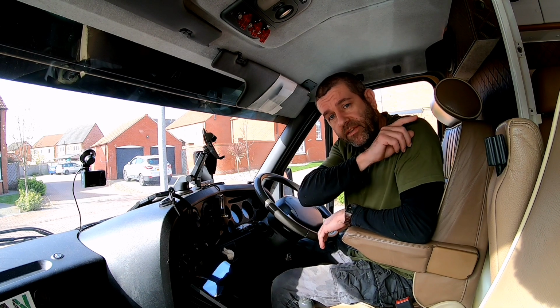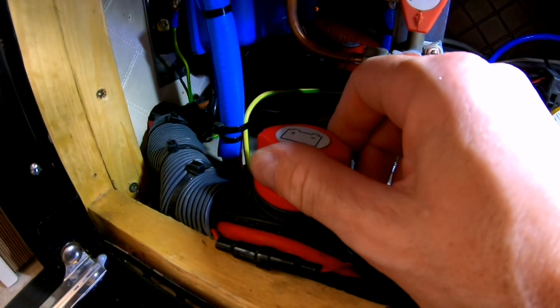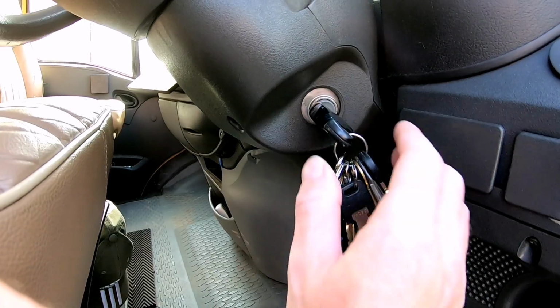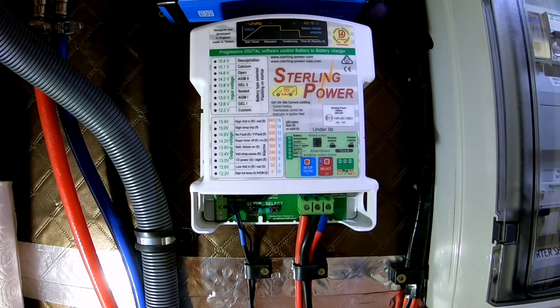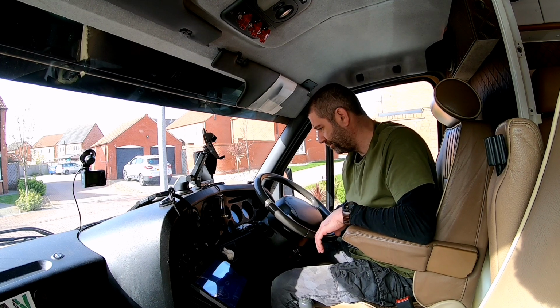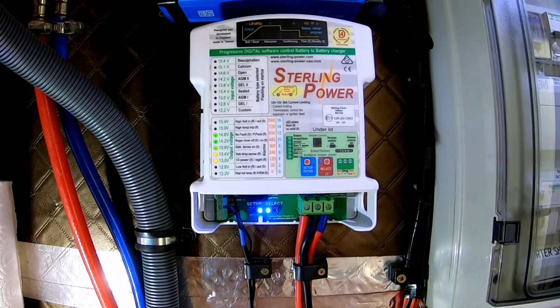Now with the B2B fitted inside that cupboard, I have turned on that isolator switch. The B2B has seen the Ledger batteries. I'm going to turn on the ignition. The B2B will switch on, and now I shall start the engine. Give it a couple of seconds. There you go.